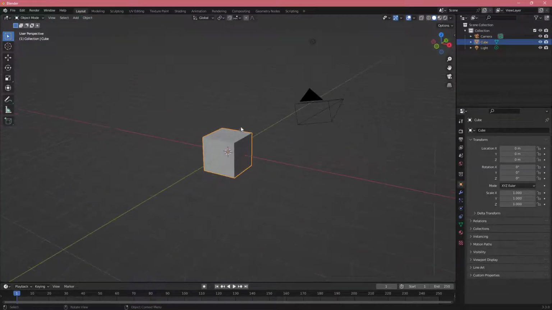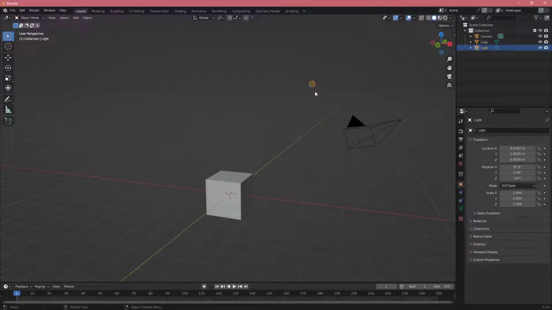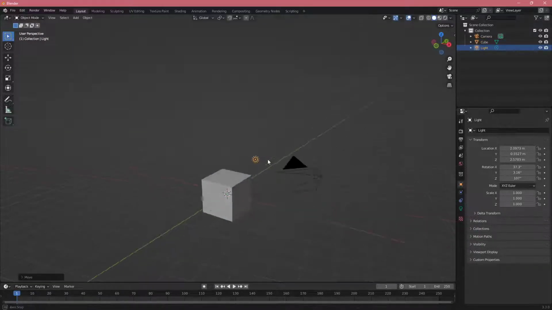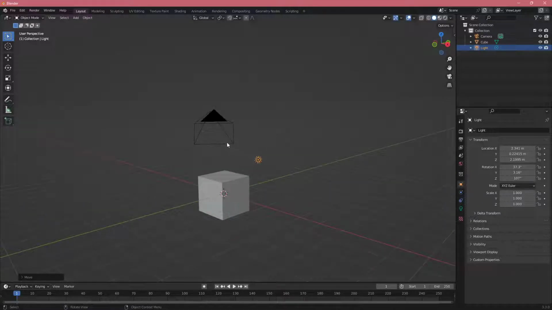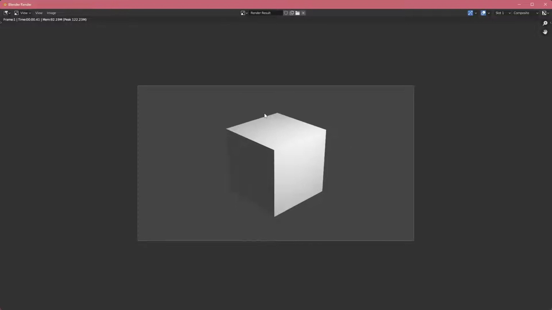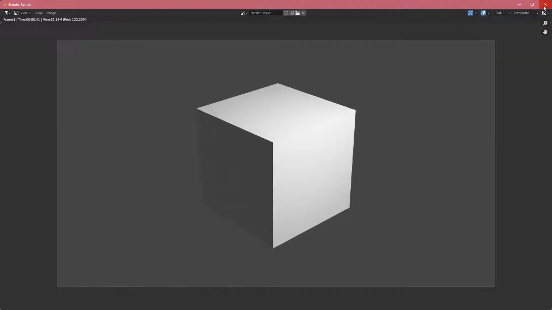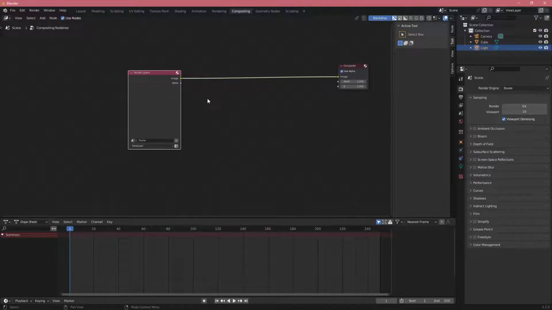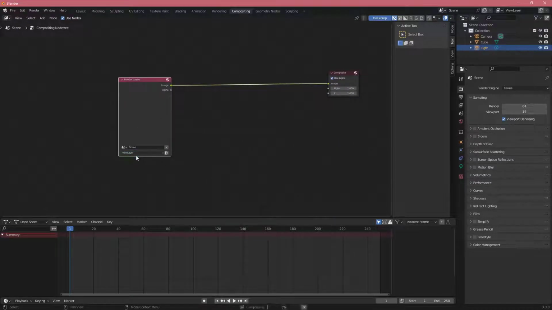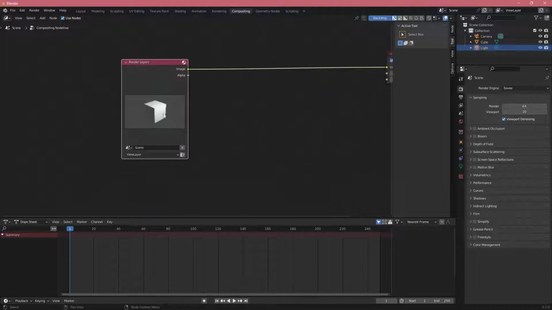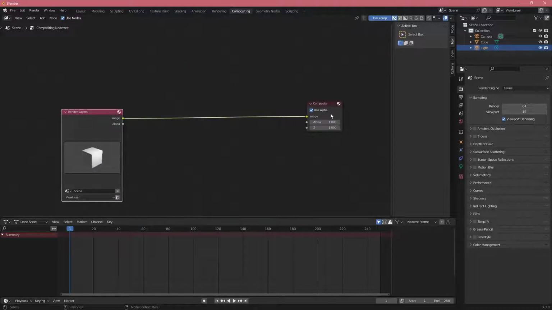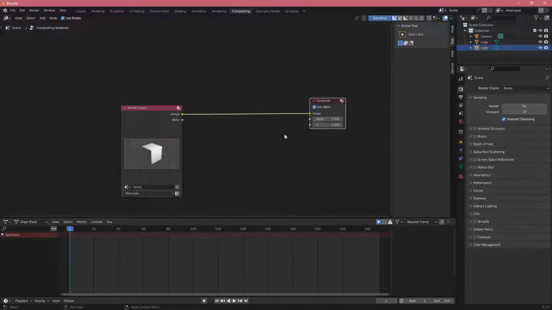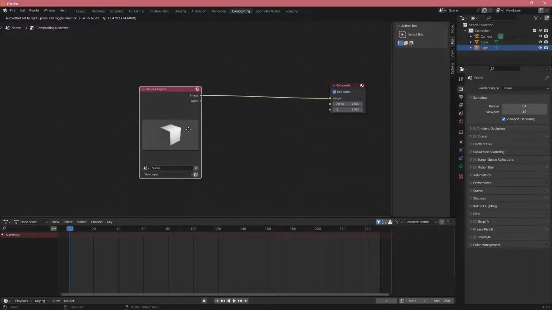So let's get to our normal scene, and I'm going to take the light and bring it closer to the box, and let's click render, and this is basically what we get. I'm gonna click X from this window, and now let's go to compositing, and in here I'm just gonna click on view layer so we can refresh it and we can see our box. Now we can put anything in between here and it will be modifying our image.